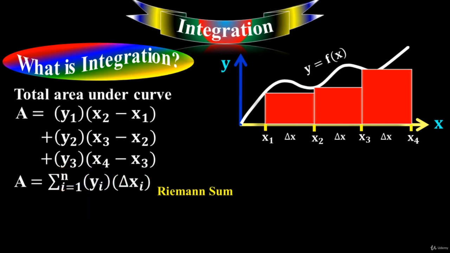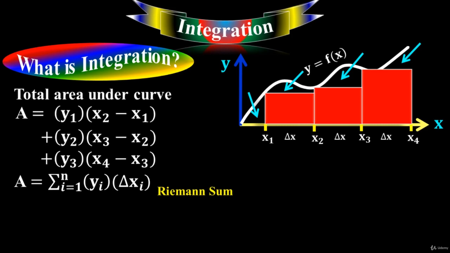One thing you have to remember: it is not an accurate and easy way to find the total area under the curve. We can see here that we left empty space at some places, and this has to be calculated. Now the more rectangles you have, the closer you get to the total area.